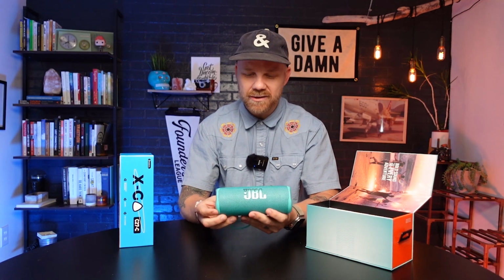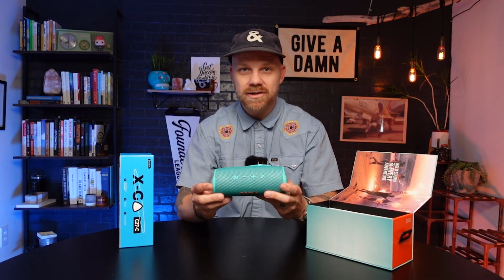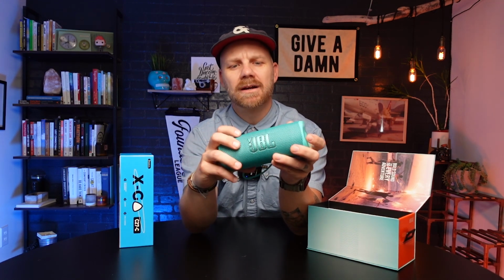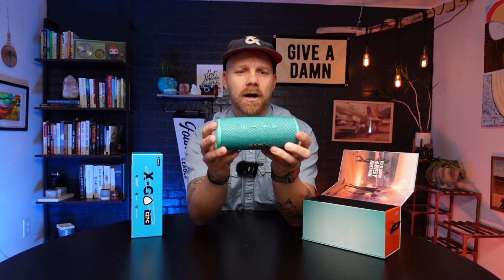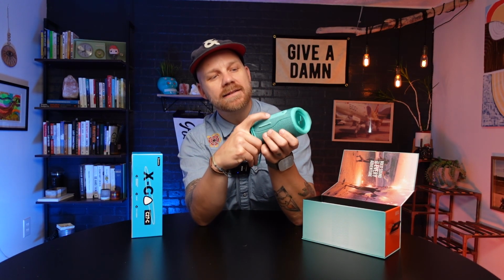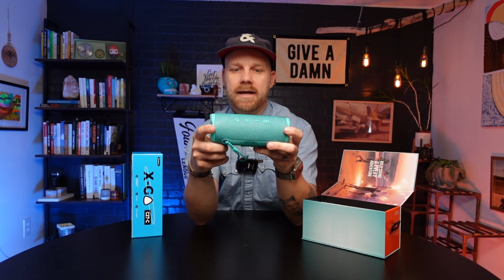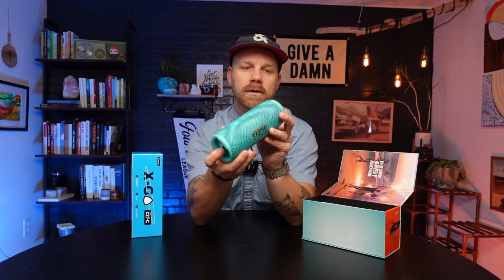It's got some good weight to it. It has this material all over the outside of it. The buttons are a really cool design. We have this, looks like a repeat button. This is probably volume and play. And then on the top, we have the Flip 6. We have the power button. I'm guessing this is the pairing button. And then we have the USB-C charging port. All in all, it's a really cool speaker.